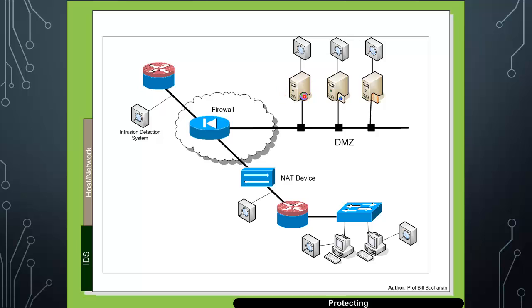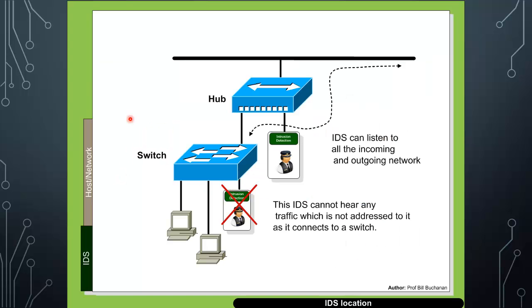Okay, so here we go. We can have IDS systems that will run on each of our servers here, and then on this host over here. Then we have IDS systems analyzing network traffic. If we want to monitor network traffic, then we would often use a hub. A hub is used where we want to monitor all of the ports. So in this case, with the hub, this IDS will be able to pick up all the traffic across the whole network.